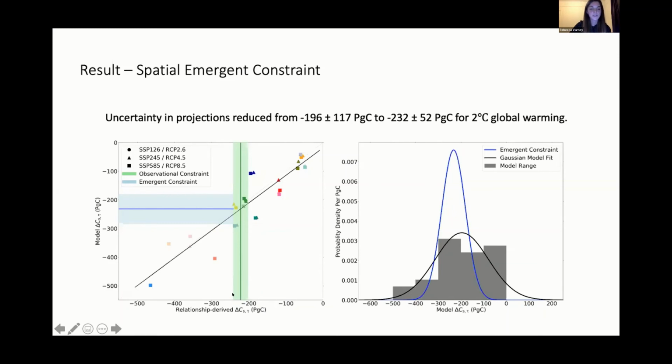And then using this observational constraint together with the observational uncertainty, together with this emergent relationship that you find across our ensemble of Earth system models, you can then obtain an emergent constraint on the y-axis, which is an emergent constraint on this change in soil carbon due to the change in soil carbon turnover time. And you can see this constraint on this plot on the right here, where this black line shows the distribution of projected change in soil carbon due to change in soil carbon turnover time. And then this blue line shows our emergent constraint of the new model-predicted range, where you can see there's an obvious reduction in the uncertainty.